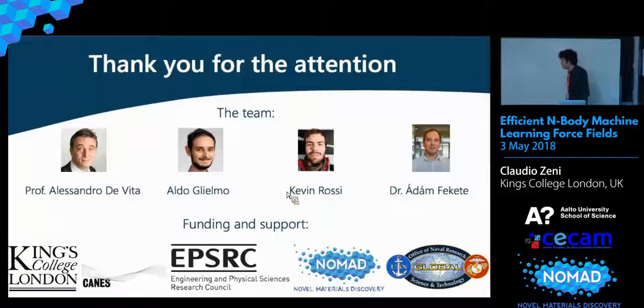I'm asking this because we have exactly the same problem. We're trying to use this type of approach to predict morphology in large clusters. And even when we get down to 1 meV per atom, it's not good enough if you have a big cluster. So maybe this is something for later, like how we can improve this, even when we are training on energies. Okay, we haven't looked at this, to be honest. We used the system that we had available and we tested on it, basically. I mean, this works very nicely. But that's definitely interesting, and we should definitely discuss this later on. Thank you for the question.